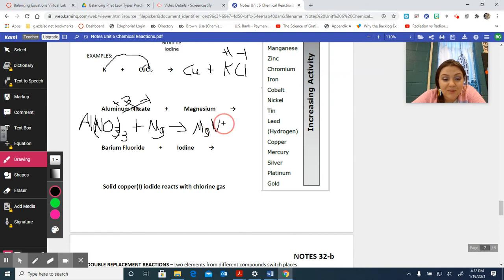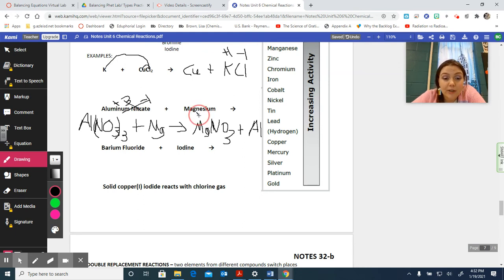I'm going to run out of room, and this looks so awful. It's MgNO3 is what that is supposed to say. Then we add it to what we just kicked out, which was aluminum. Same thing as before: if it's a single element by itself, is it diatomic? Does it need a little 2? Aluminum is not part of the 7, so I don't need a little 2. Leave it alone. For MgNO3, I have to write their charges and balance them.